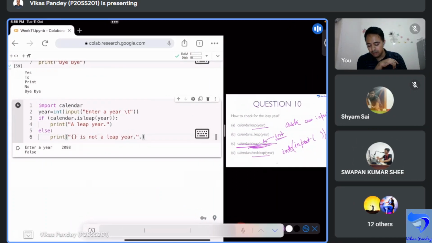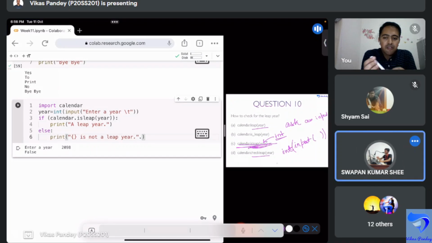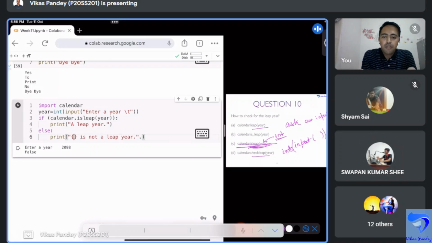You see, I have put one set of curly brackets, and here I want to put the value of the year, whatever the person has entered. So how can I put it here? One way is I can write year, comma, then in quotes is not a leap year. But what if I have to put it like this? Do you remember the way?